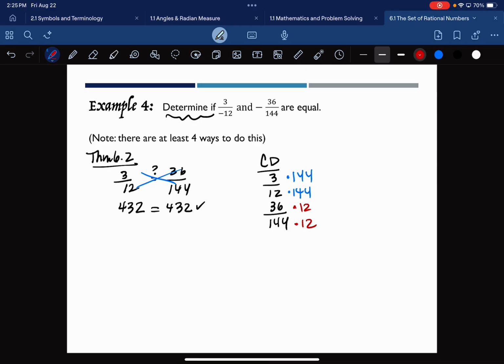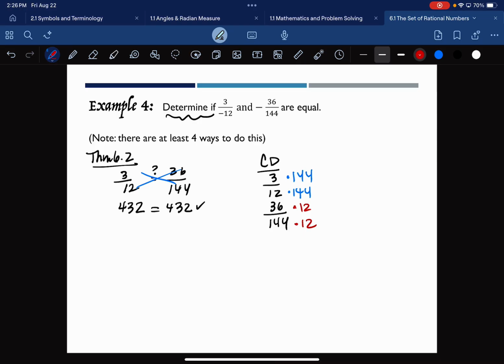Now, because both denominators are now 12 times 144, they match. You can find out what they are if you want. In fact, we will, just because we've got calculators and we can. But that really wouldn't matter. The part that matters, because we know the denominators now match, is whether the numerators will. So let's be thorough. Let's go ahead and find it.